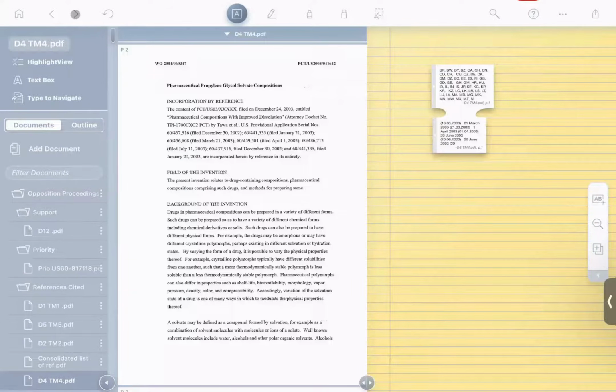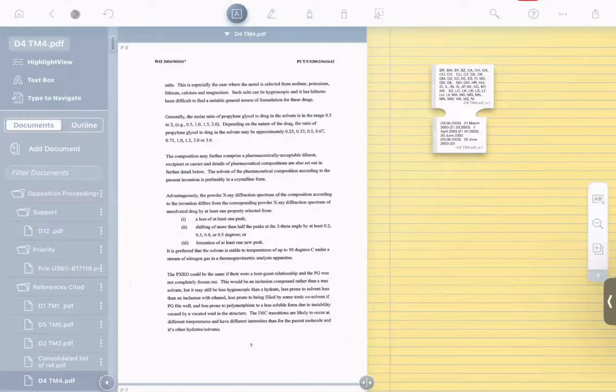Now I want to go forward to 6 again. Click forward, takes me forward to 6. So these work a little bit like the forward and backward buttons in your web browser. It's just for quickly jumping between which view you're on in the current document or any of your documents that you're working with.